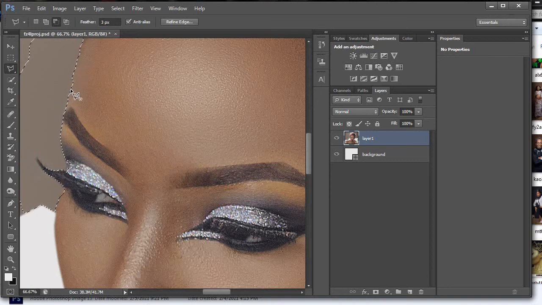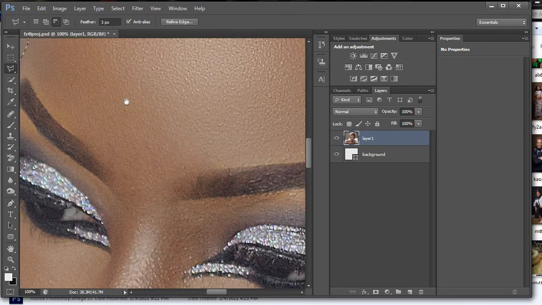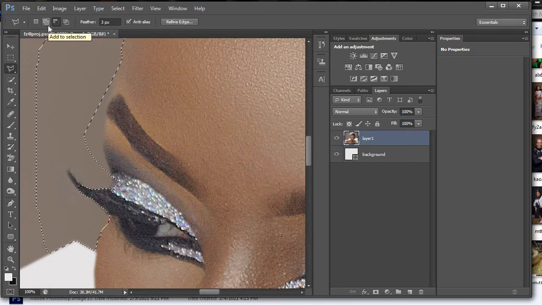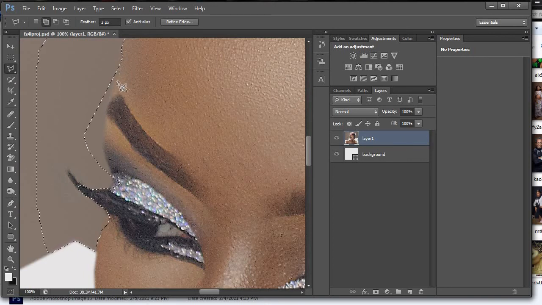But in case I take it back and I miss the edge, for instance, if I do this, okay, I miss the edge, look at the edge, see where I selected, see the edge here, over here, see I selected outside the edge. In case I missed that, you can click here, add to selection. That way it brings it, it will add it, all right, back all the way to the edge here. Okay, I'm going to add that, and it brings it back to align with the edge. So we can add or we can subtract. You can see if I subtract, it takes it back. If I add, it brings it to align back. Okay, that's how you do it.